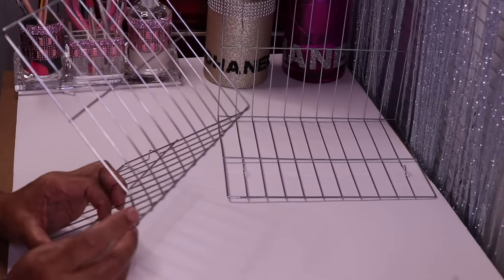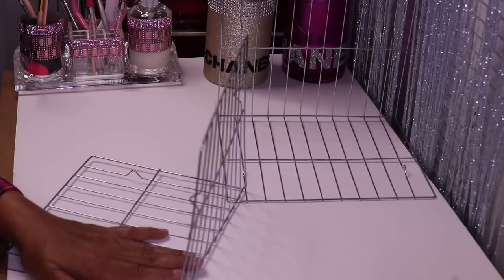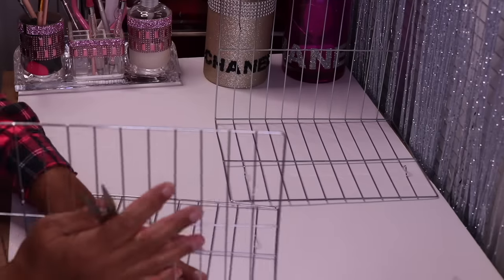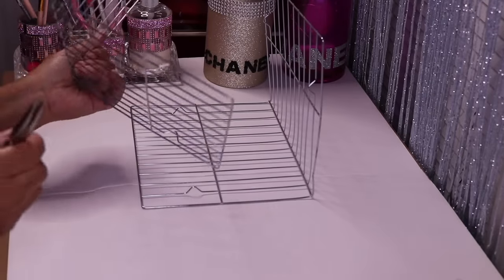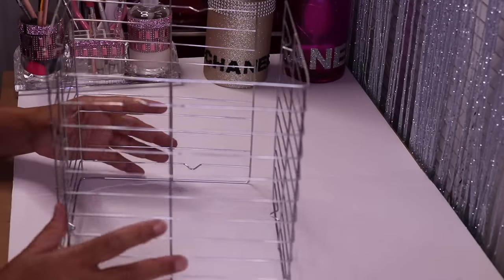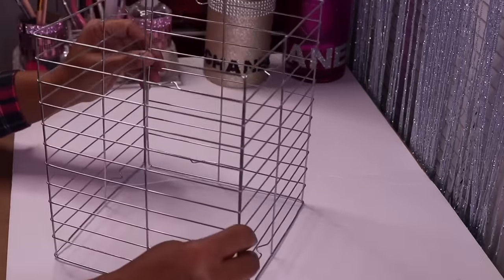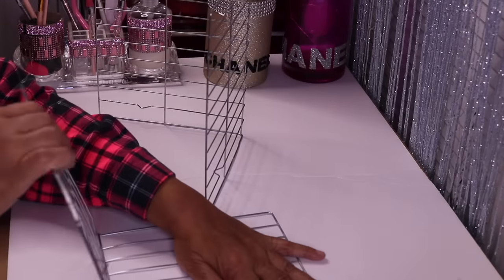So I know this right here corner wants to break, and I'm going to straighten it out as best as I can with a pair of pliers. It's doing it on this piece as well. So I'm just going to check our box — this needs to come out a bit more.